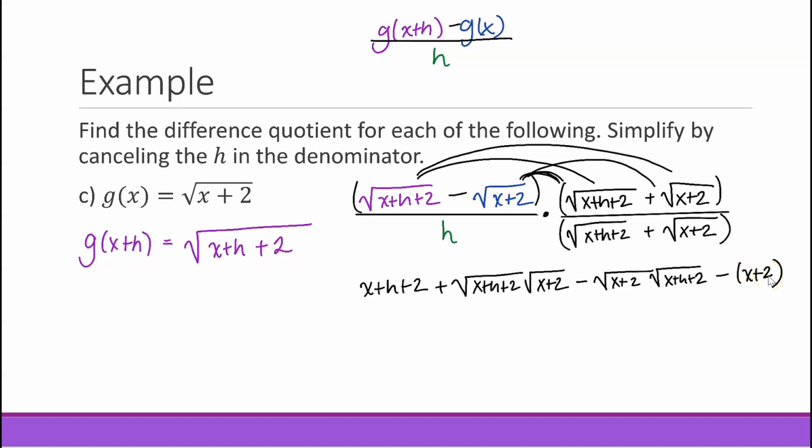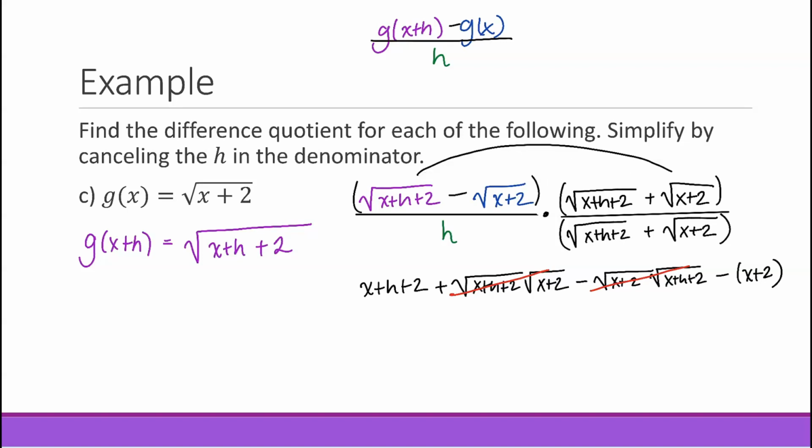All right, so what do we have going on? The middle terms there are the same term but opposite signs, plus and minus, but they both have the radical quantity x plus h plus 2 and radical quantity x plus 2. So these cancel out. And as I was saying, we knew they were going to. That's the whole point of multiplying by a conjugate, where we switch the term in the middle. That will always happen. So in other words, we can really kind of skip the outer and inner part of things. Let's erase all that.